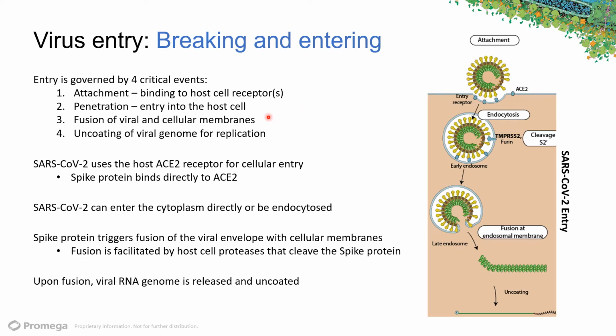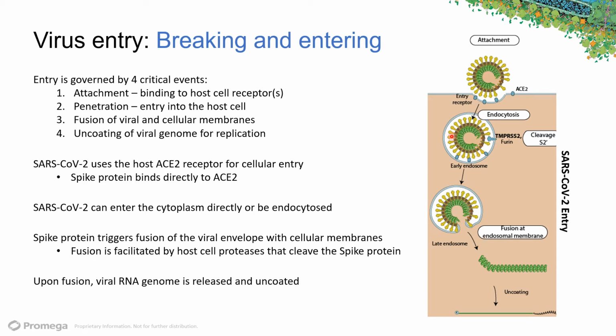Then comes the penetration stage where the virus particle actually enters into the host cell. And so again, in the case of SARS-2, this can occur either directly into the cell or into the cytoplasm, or the virus can be taken up by the process of endocytosis into these vesicles.